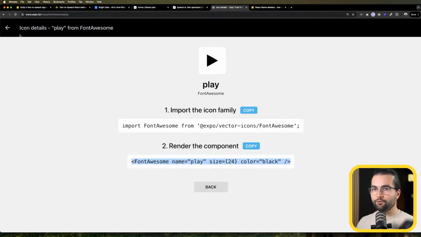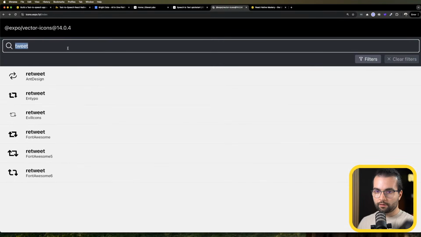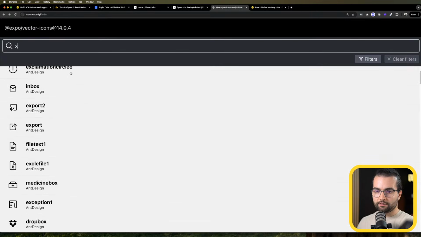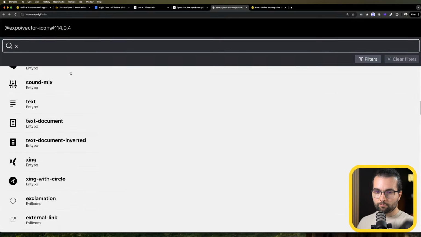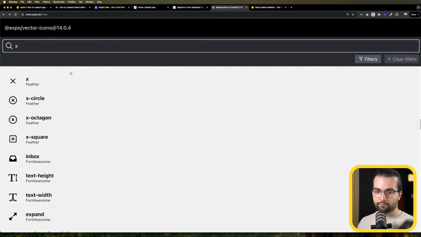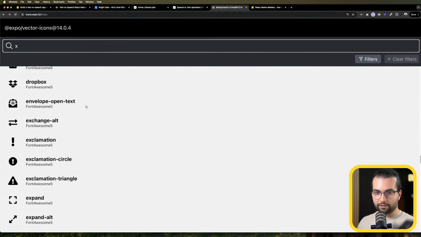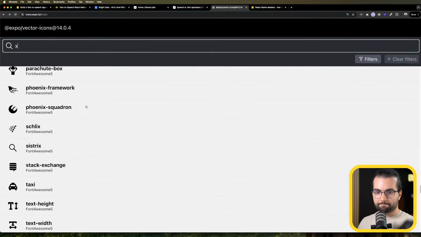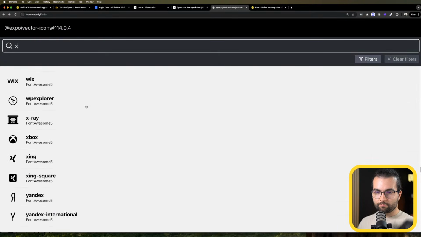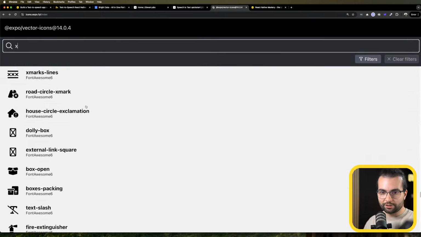Should we find an icon for it? Tweet, X. Is there an X-like logo? Spending too much time searching for it.